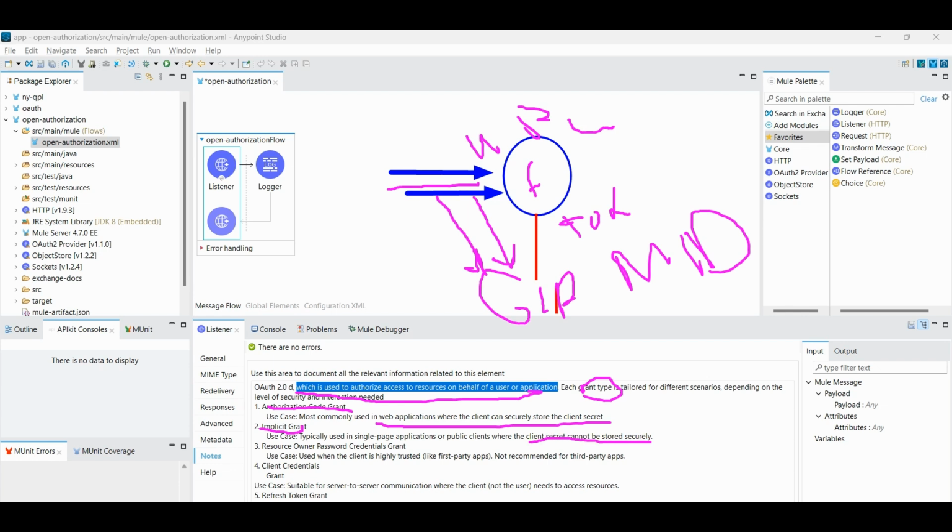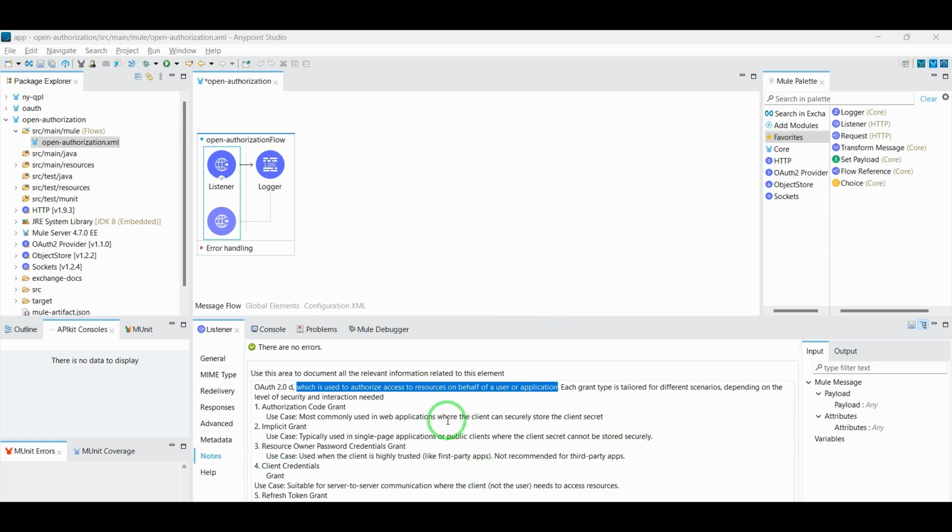And the fourth one is the client credential. We will create this one. It is suitable for server-to-server communication, where the client, not the user, needs to access the resource. And the fifth one is also server-to-server communication, the refresh token.